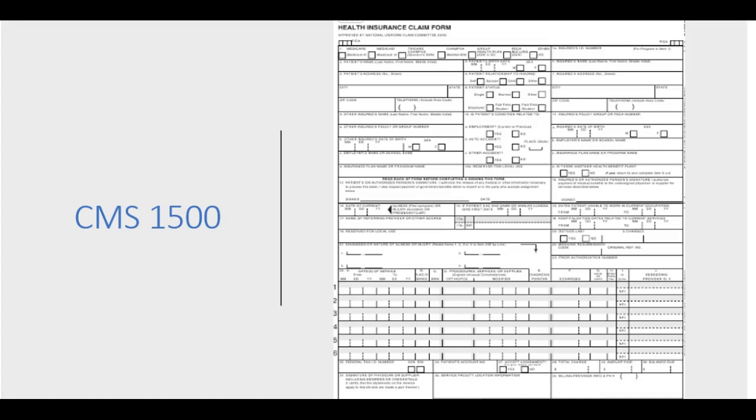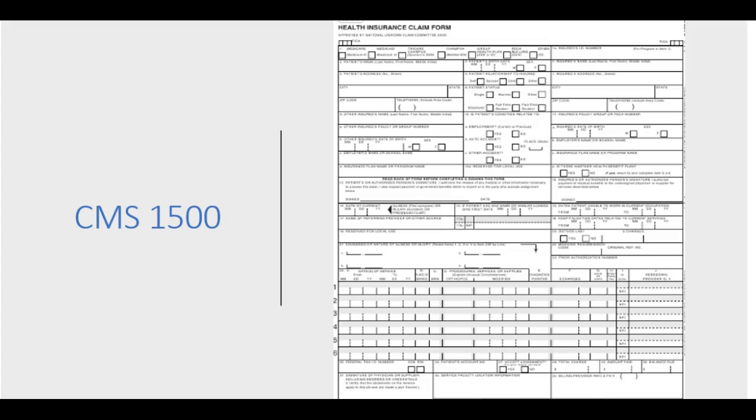As you can see, I have a copy of the CMS1500 paper claims. Providers are encouraged to submit claims electronically using this form. This is a claim form that only physicians are supposed to use.